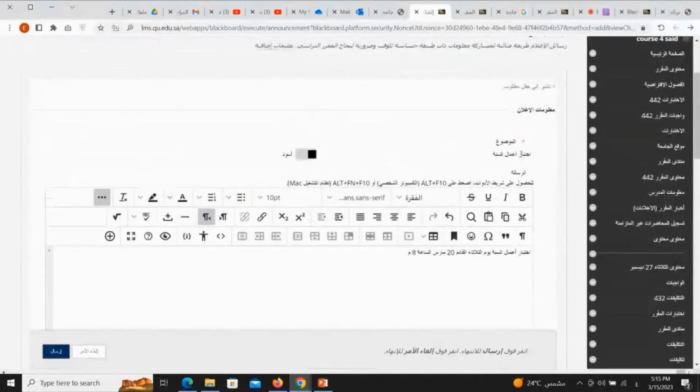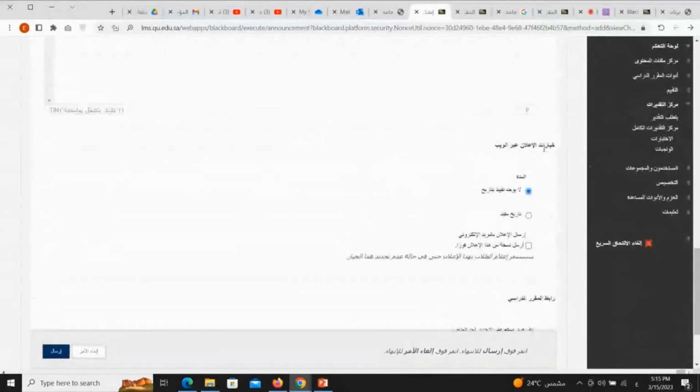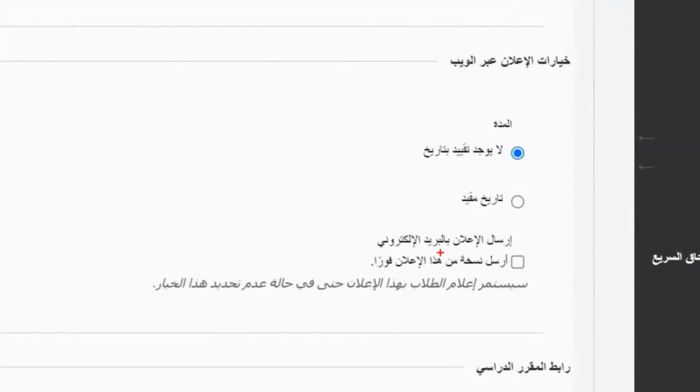You must create this announcement. Send a copy to students via email. Students must be registered with their group email to receive it. Personal emails won't get the announcement. You can set a specific time for the announcement to be available. To set this, use set date and specify the time. If a student registers with a personal email, they won't receive announcements there. However, logged-in students will see them on the announcements page.